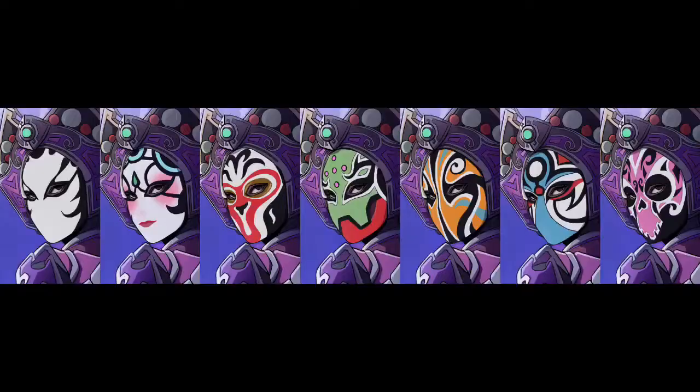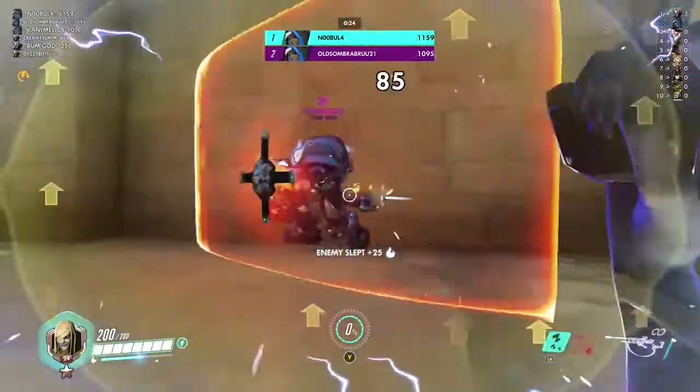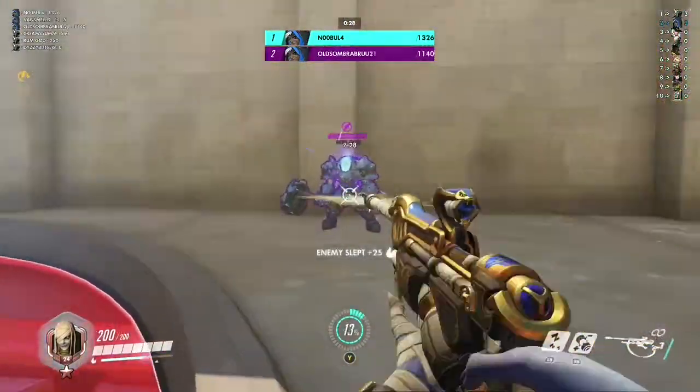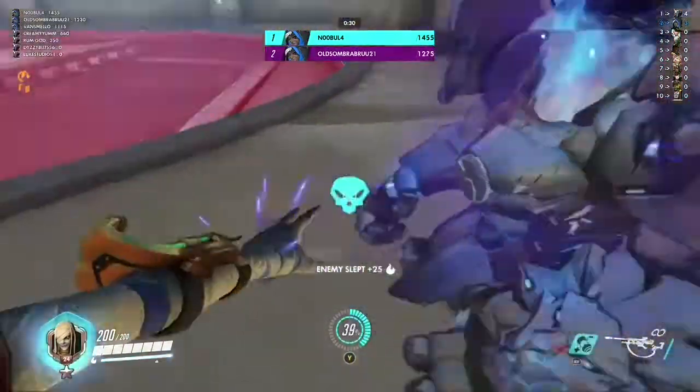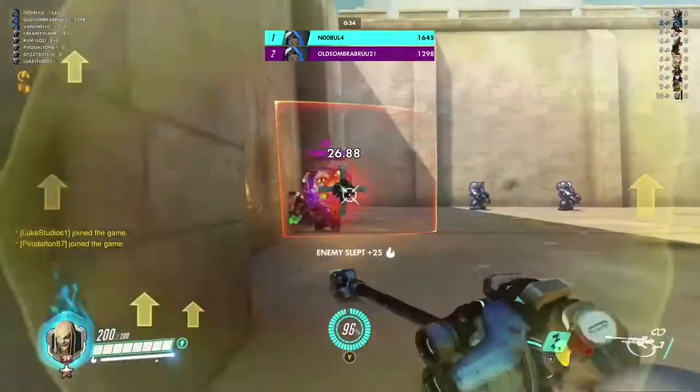That's the only reason. Face Changer Sombra is at number 7. Face Changer Sombra, it's not my favorite skin in the world. Personally, I think it looks okay, but the fact that her faces change on her mask in-game is a really, really cool effect. So I had to at least include it on the list somewhere.